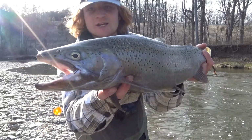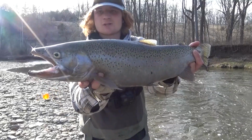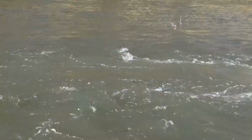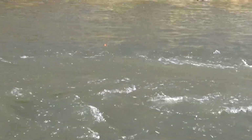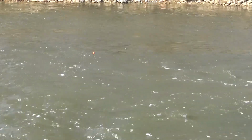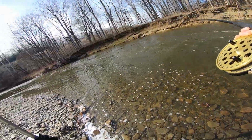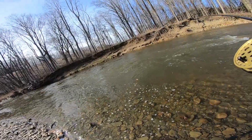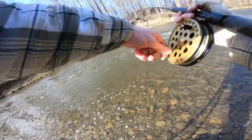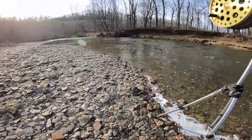All right, guys, just stuck this absolutely nice buck. Perfect spring colors. Ate this 12 millimeter bead again. Absolutely beautiful fish. We're gonna get a nice release on them real quick. There he goes. He's fighting pretty good. Oh, this is a good fish. Really good fish.